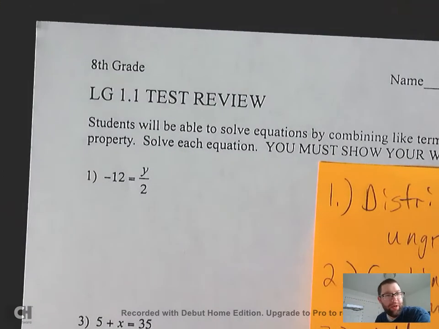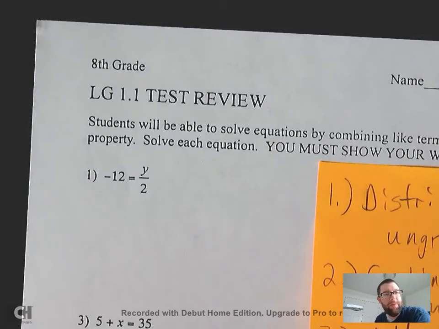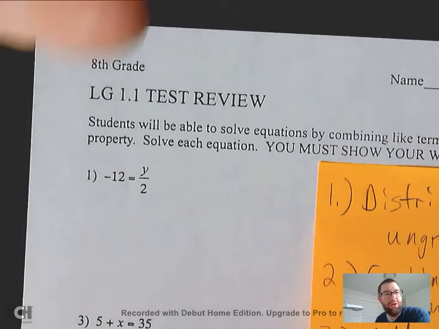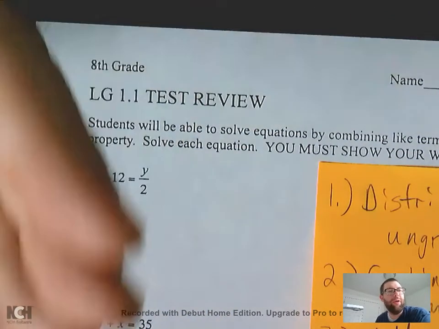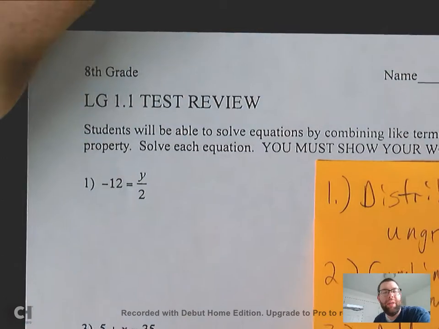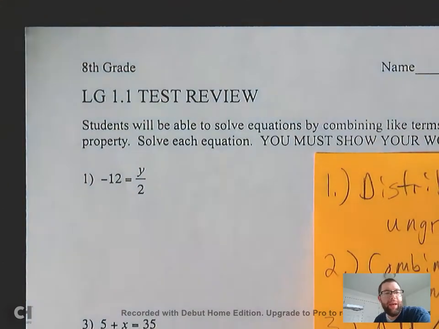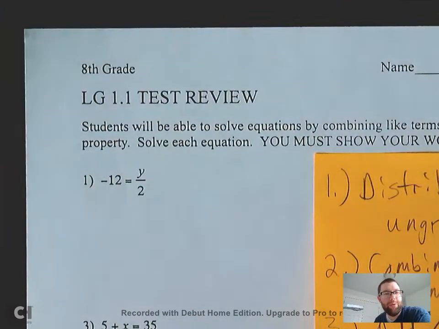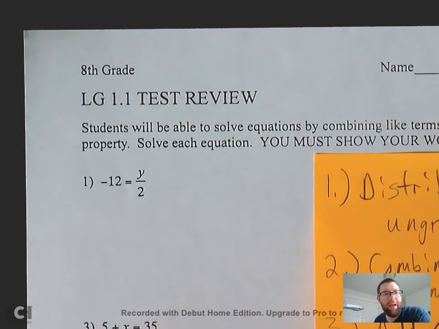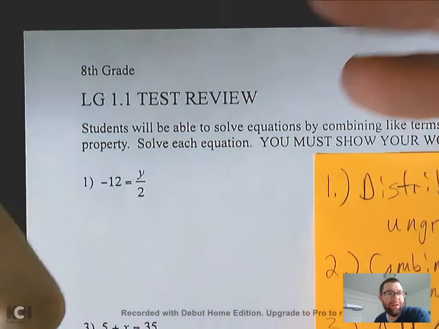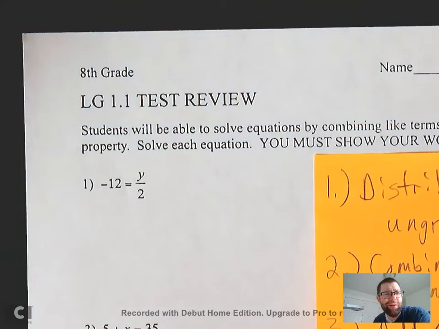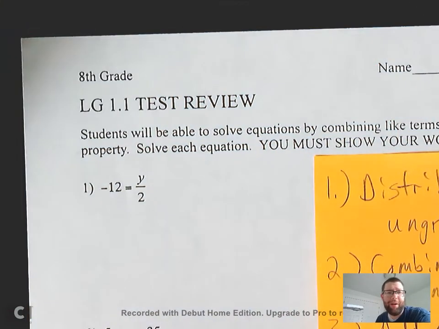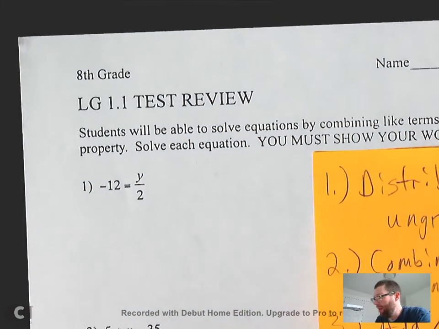I'm going to go pretty quickly because this is all things you've already learned. I'm not teaching you anything new here. This is me just going through examples of how to solve each thing. Okay? Again, feel free to fast forward or rewind for whatever part you need, but this is everything you're going to see on the test. The test will just be these same types of problems, just with different numbers.